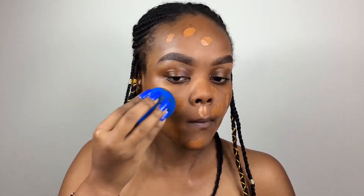After applying my setting spray, primer, and setting powder, I go in with my foundation. My favorite drugstore foundation right now is the Maybelline Fit Me Matte and Poreless in shade 356 Coconut. My favorite high-end foundation is the NARS Radiant Creamy Concealer — in shade Marquise — which is amazing but expensive. For this tutorial I used the Maybelline Fit Me, applying it all over my face, then concealer and cream contour.